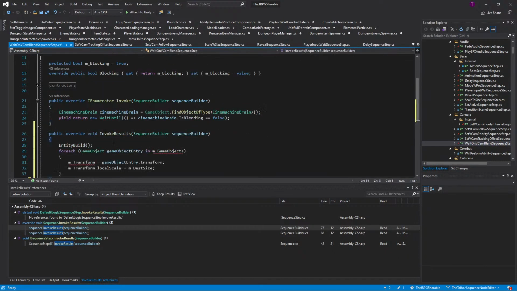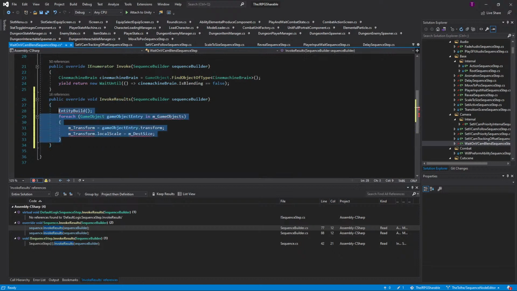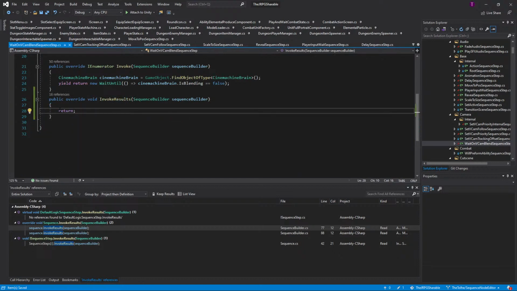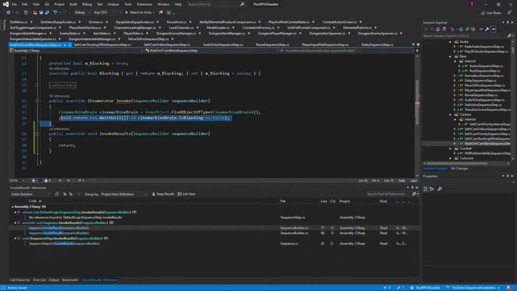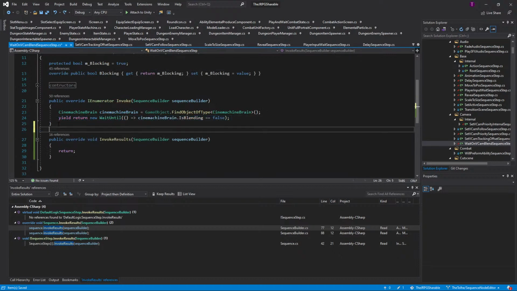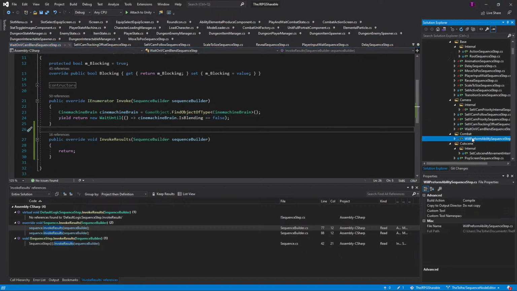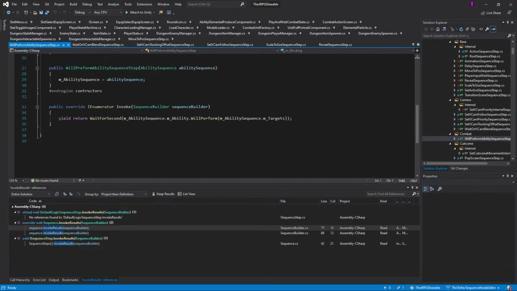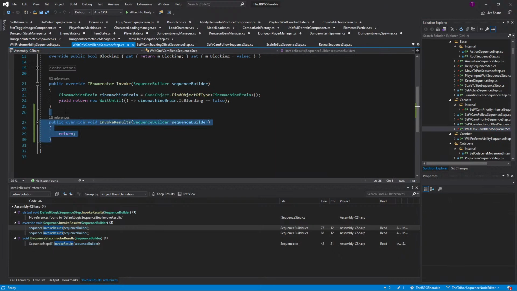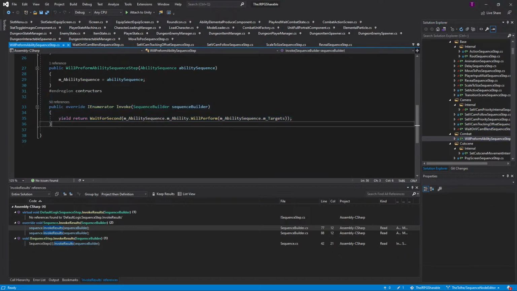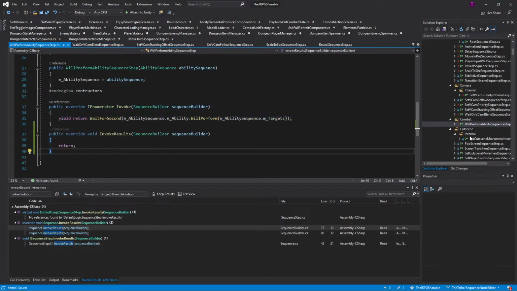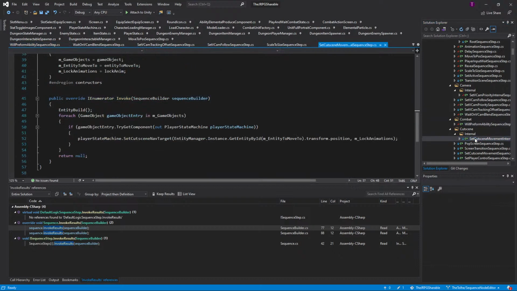This is doing a wait, so we're going to want to get rid of any waits. So instead, we're just going to return. We're not going to do any waiting if we're trying to invoke for results. Just let me add my space. Thank you. Will perform ability. This is something specific to combat, but it looks like we do need to override it to do nothing so that it doesn't delay.